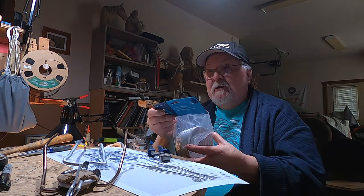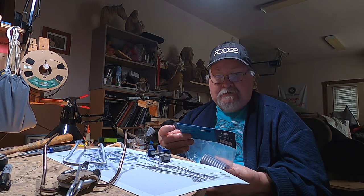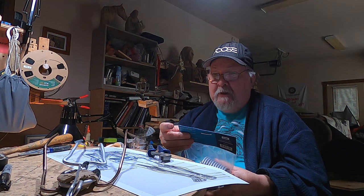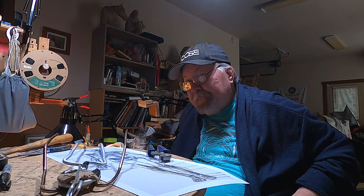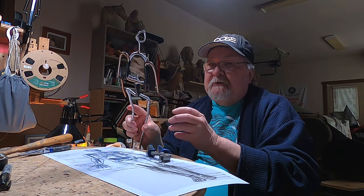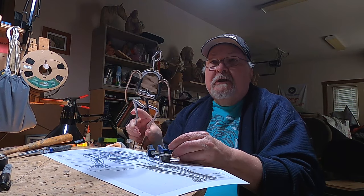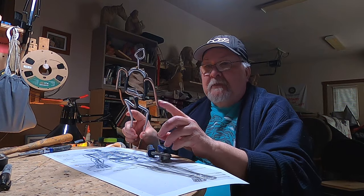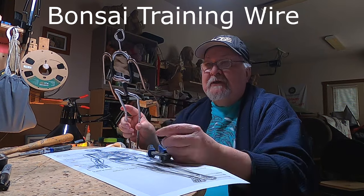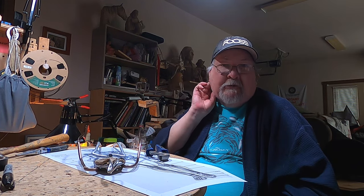I've got the package here and I'll put the label up showing you that it is a ten-foot roll of three-point-zero-five millimeter — actually it says quarter inch, six-point-four millimeter wire. I got it on Amazon. I used a smaller diameter copper or aluminum wire for the arms because I don't need it as strong as the legs. For the head armature I used an even smaller diameter aluminum wire — specifically bonsai tree wire, which you can also find on Amazon. It's easy to form and keeps its shape pretty well.